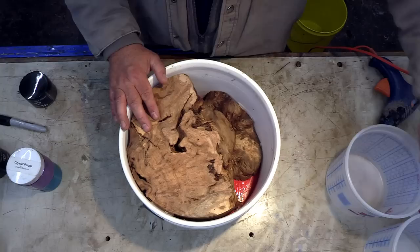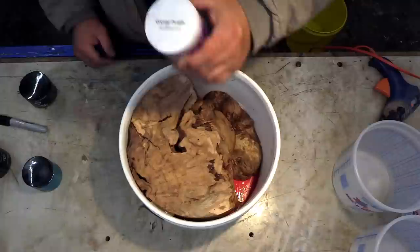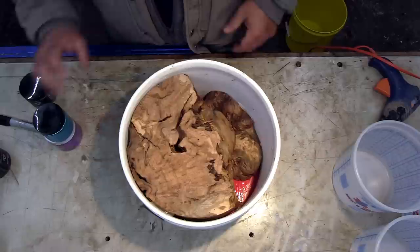But what the problem is, you've got 3 buckets. And so I was just talking to Joanna, and what we're going to do is make the crystal purple the dominant color, and then we'll use the turquoise as the accent color. All right, we'll see you in a little bit. Mix the resin at the end of the day.